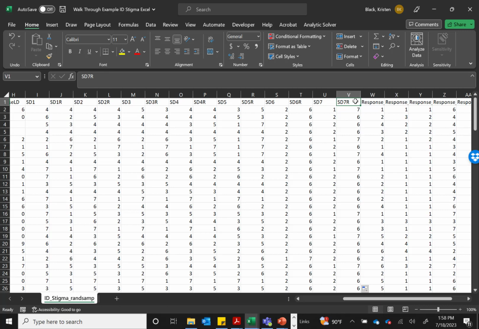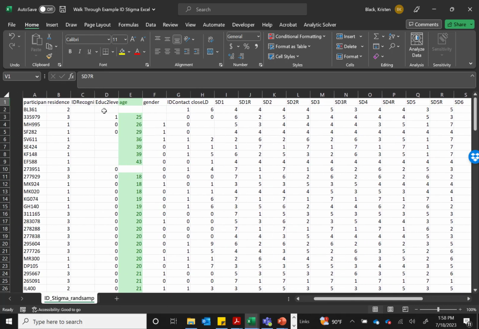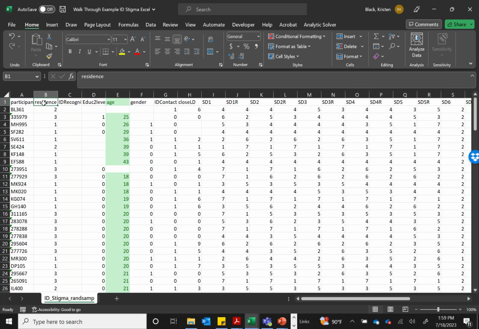Sometimes we also might want to combine some groups or change the response values for a particular item. So we're going to use another if-then function to learn how to recode another variable in this data set. This time we're going to recode residence. Residence was coded as 1 if someone in the survey came from Austria, 2 if someone was from Germany, and 3 for someone from the United Kingdom. In the study that they did looking at how different countries could identify or their attitudes towards someone with intellectual disabilities, they found that Austria and Germany really weren't very different, and so they combined these individuals into one group.